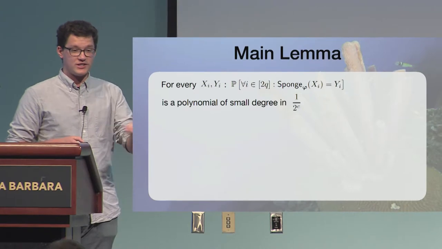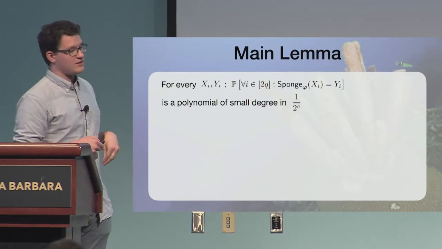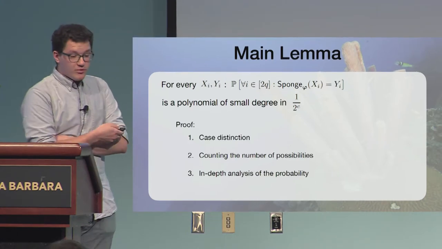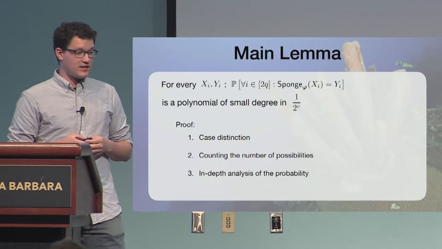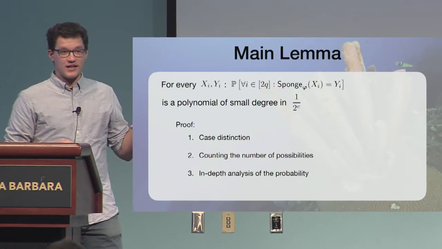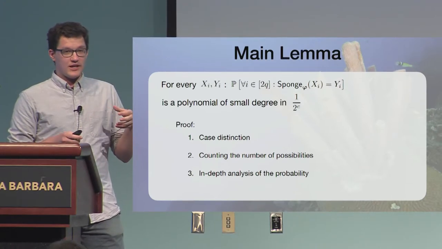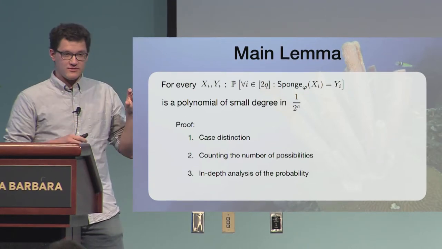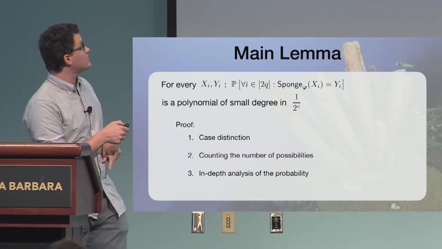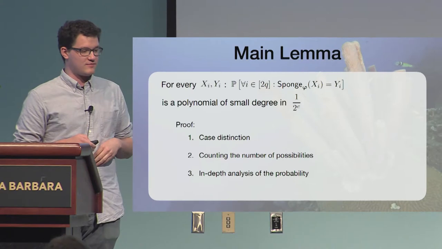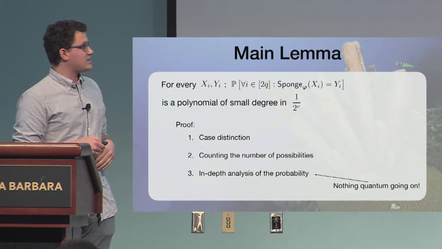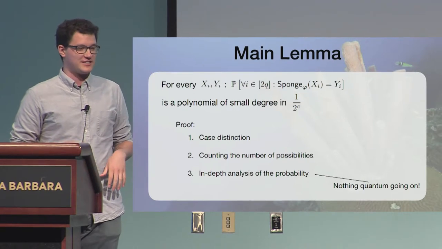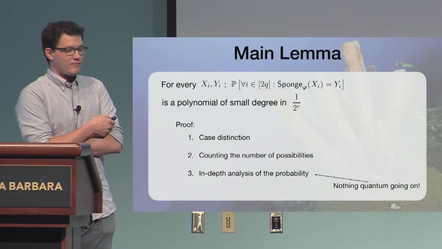Yeah? And okay, maybe one thing more. So kind of if we have those polynomials, then going to the indistinguishability is, it's kind of, is completely outside of the scope of cryptography. Or, well, it's just a statement about polynomials. Then we say that two polynomials differ and somehow, yeah. Okay. So again, this is the main lemma. Finding this polynomial and also finding the parameter in which it is a polynomial. And we show that this is 1 over 2 to this. And the proof goes by just case distinction and counting number of possibilities, by that I mean number of possible values inside the constructs of kind of values of the internal states in those 2Q evaluations. And basically there's nothing quantum going on here. It's just in-depth, very detailed analysis of the probability expression.